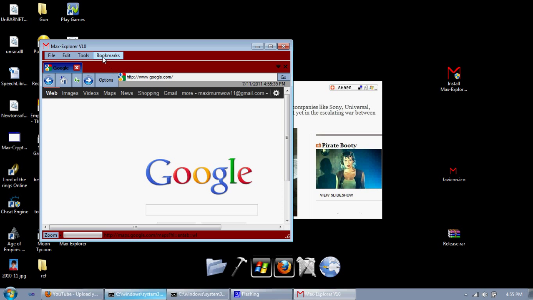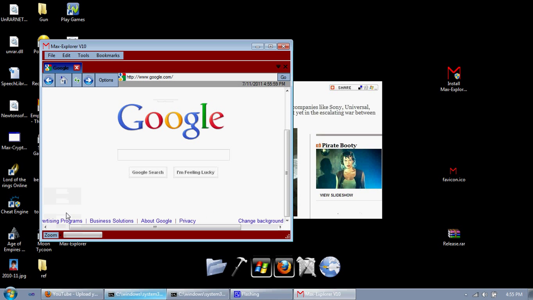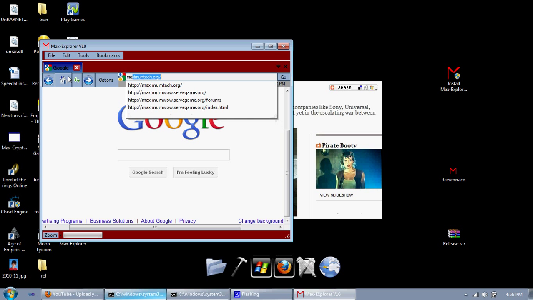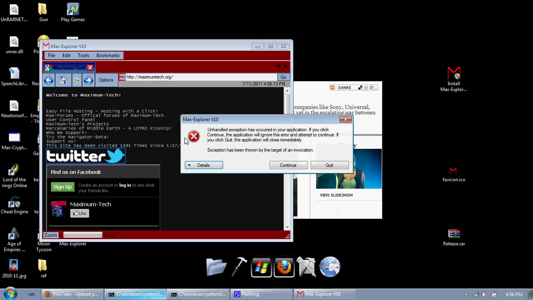Like in my last version, I plan on adding autocomplete and all that stuff. Save as, print preview, properties, and exit. Just some basic stuff. That's just about it. Zoom does work. And like I said, I'm not sure if errors work or not. I'll check that out myself. Oh, that's something to fix.